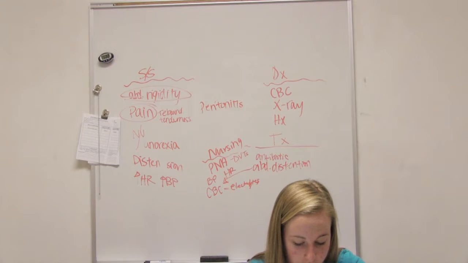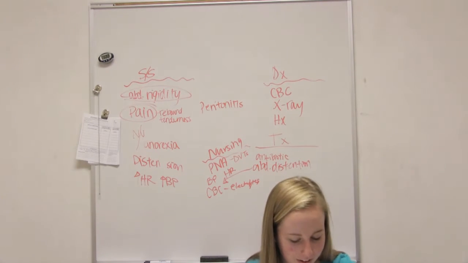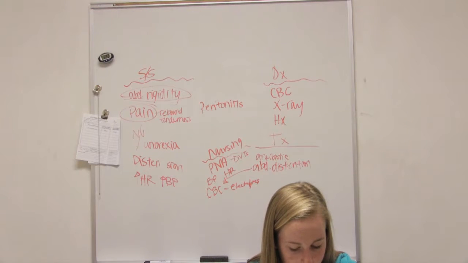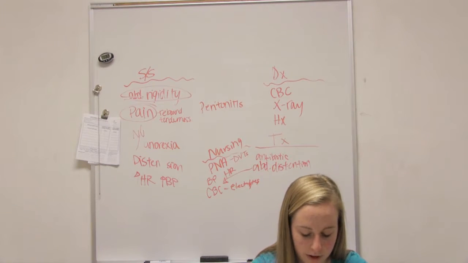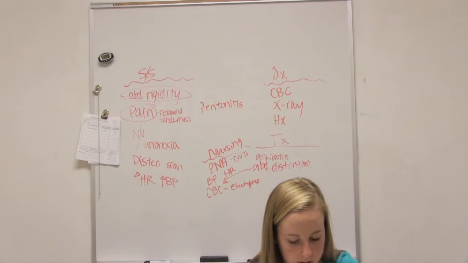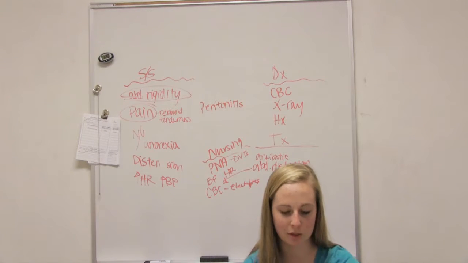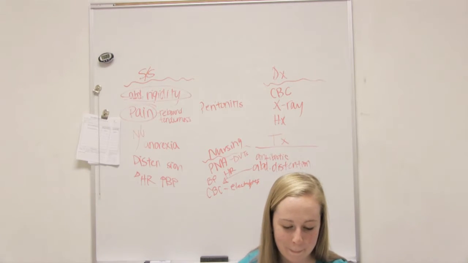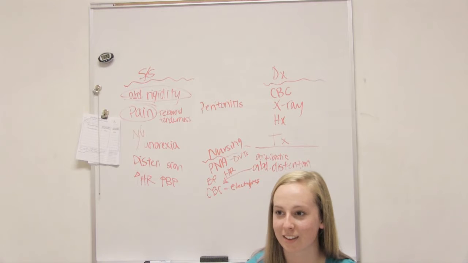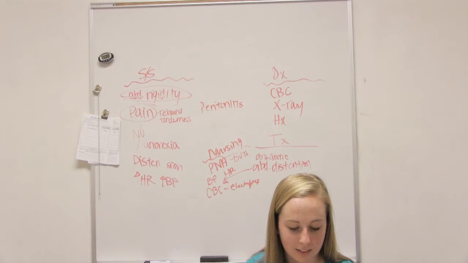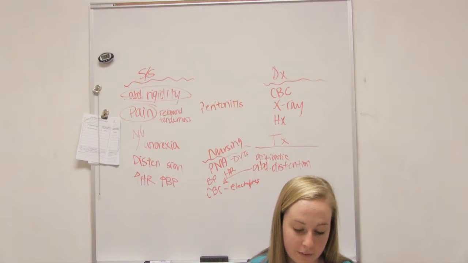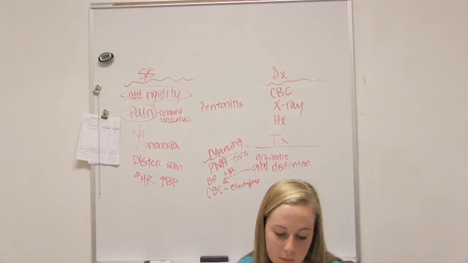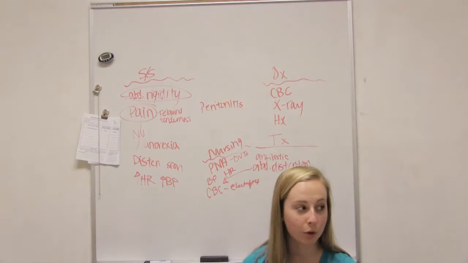Okay, which of the following, you guys might not know this, so it's okay if you don't know it, but you'll learn from it. Which of the following factors associates chronic gastritis with pernicious anemia? Chronic blood loss, inability to absorb vitamin B12, overproduction of stomach acid, or overproduction of vitamin B12? If you don't know, that's okay. Actually, pernicious does have to do with B12. So that would be with B12.